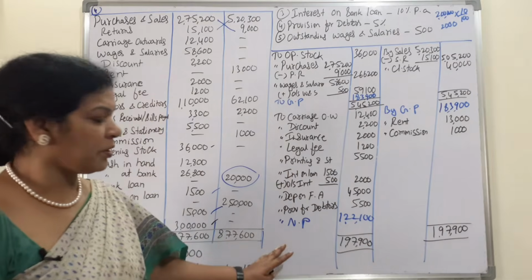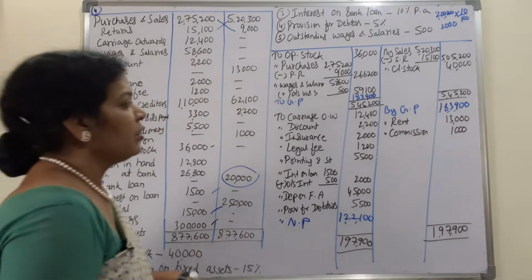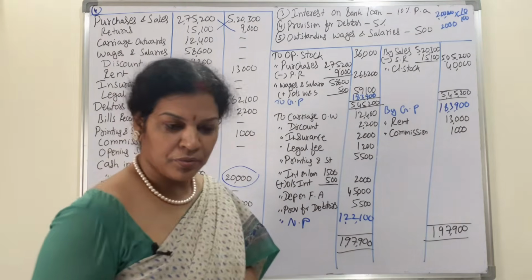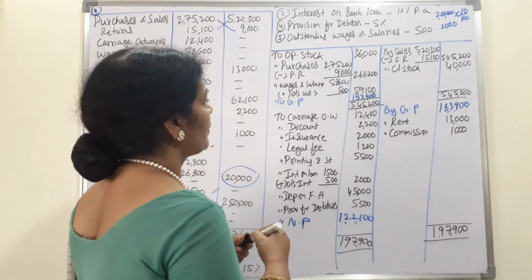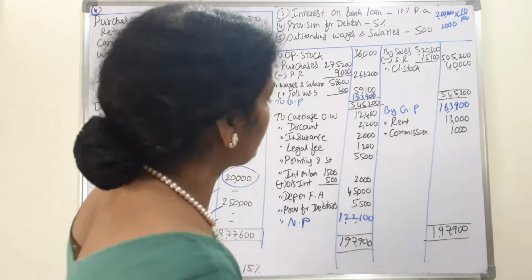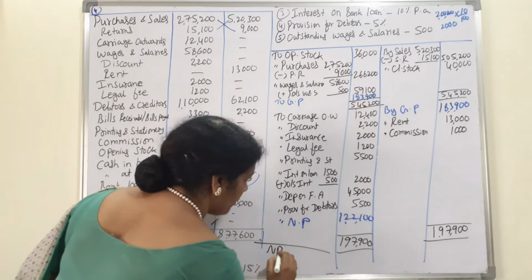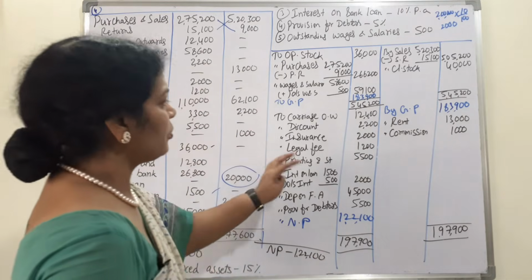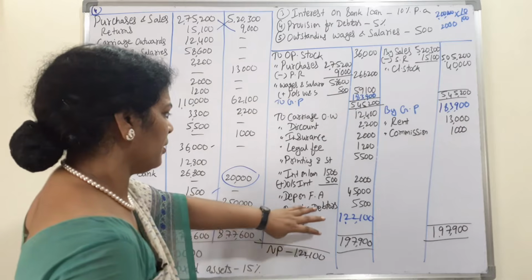So now we got the net profit. You can just take a screenshot or note down. Now I'll rub everything. We'll note down the important information. What is needed for us? One is net profit. Where should I write? I'll write here only. Net profit is 1,22,100. And also calculations like interest on loan. Oh, no, sorry, it's not required.